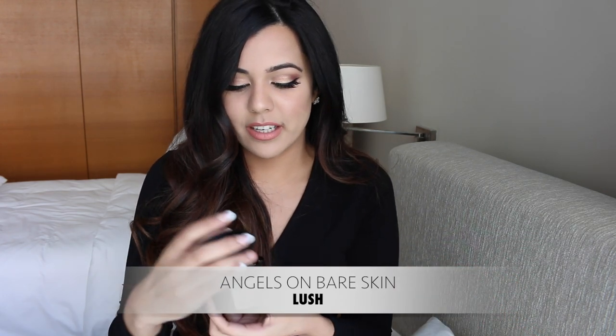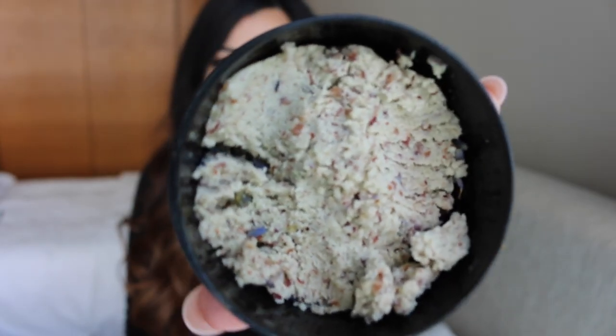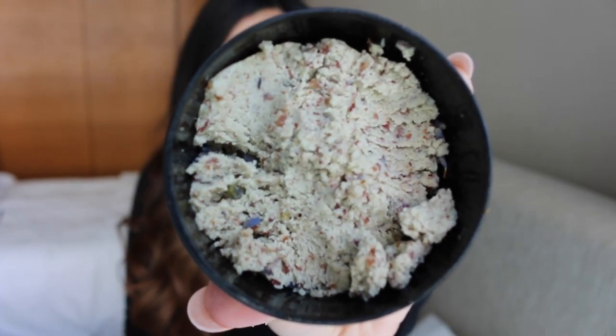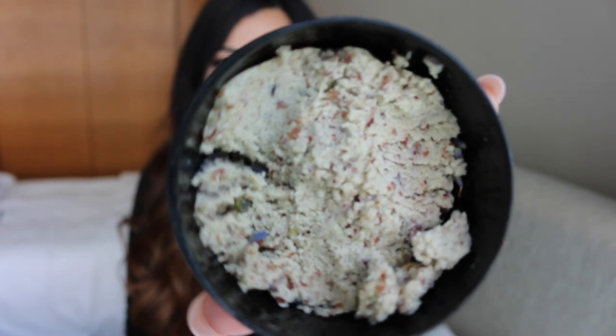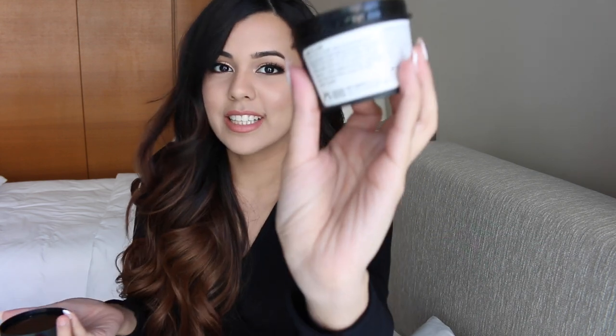I really really love this stuff. I didn't think I was going to like it at first because it has a super strong scent — so if you're not someone who likes scented cleansers, this is definitely not for you. It has a really strong lavender smell, which is one of the key ingredients. It also has ground almonds, lavender flowers, and essential oils. My skin feels so soft and supple right after use. The little granules from the ground almonds act as a gentle exfoliator, which makes you look really glowy.